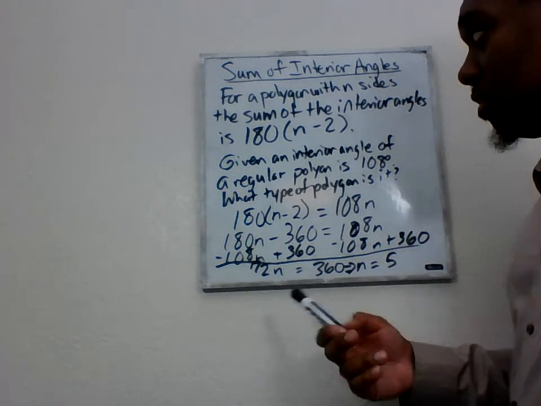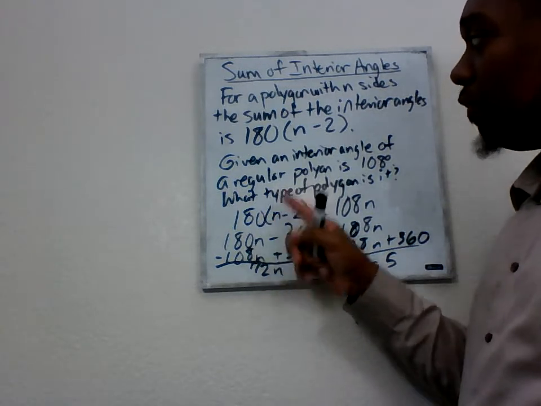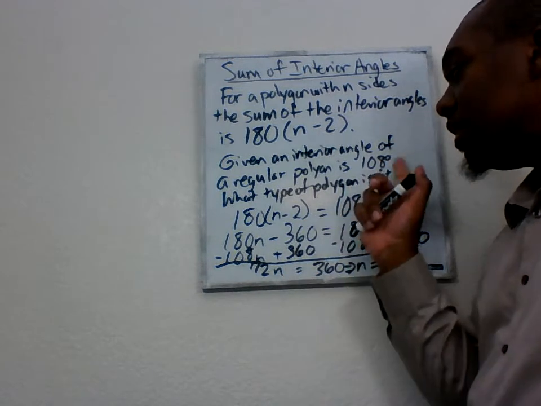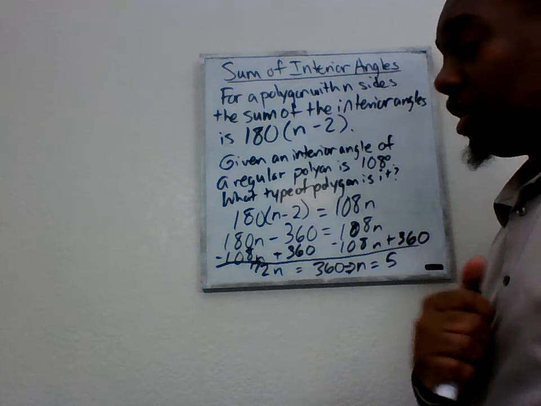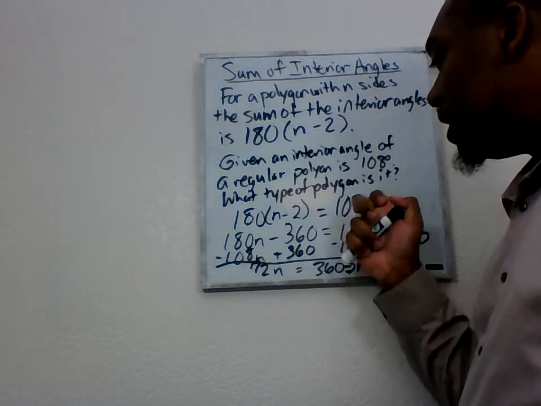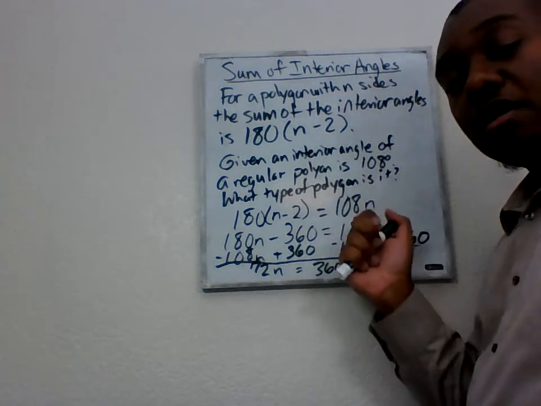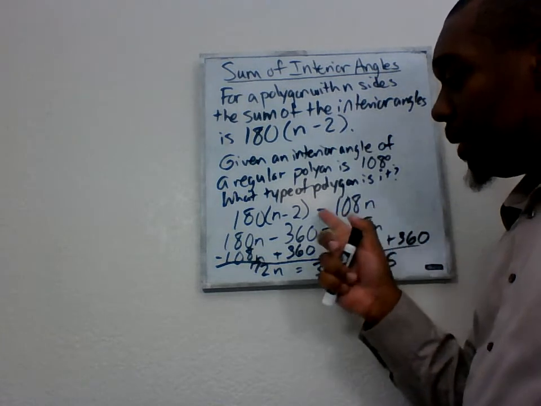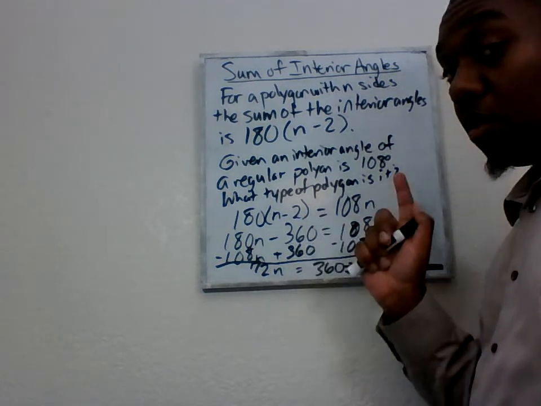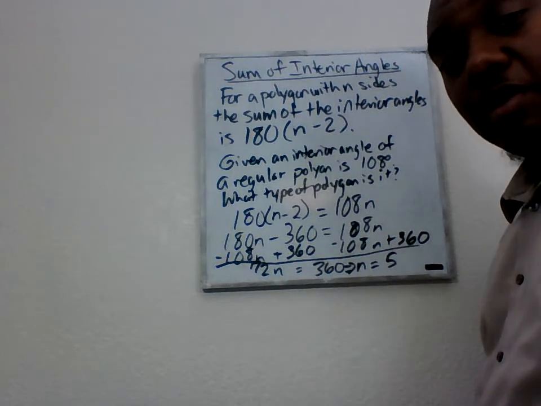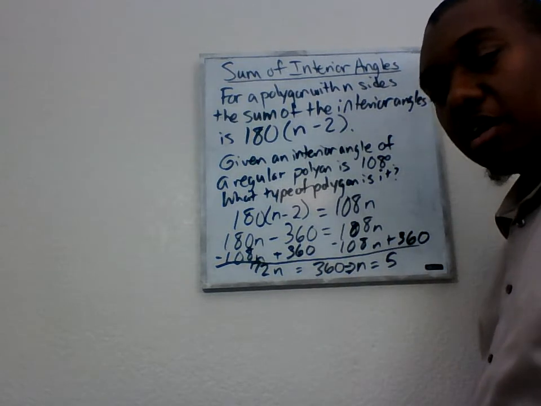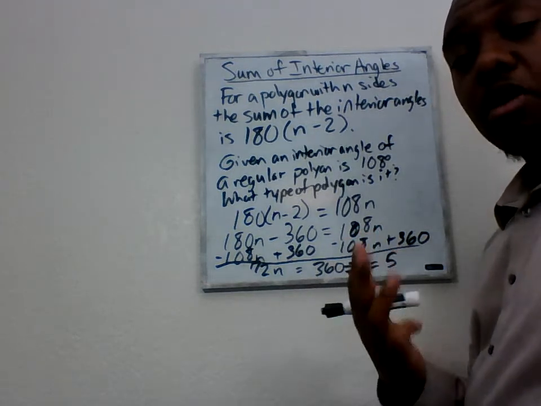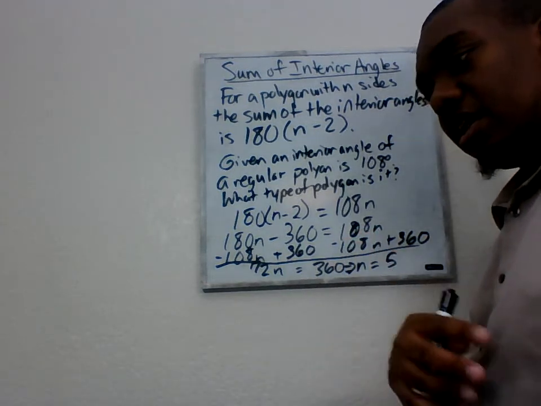Okay? So, based off the fact that we know this formula for the sum of the interior angles, and the fact we know one of the interior angles, in this case is 108, we can take 108 times n to find the total number of all the interior angles. We took the sum of all the interior angles. And we can say that equal to the formula. Once we do that, we just have to solve for n, and we can find out what the number of sides are. So those are three types of problems that you could be given in any scenario.